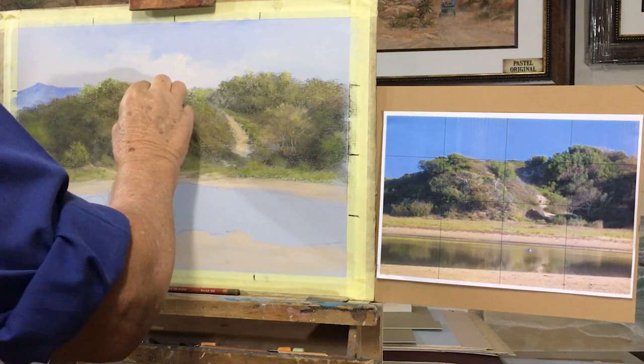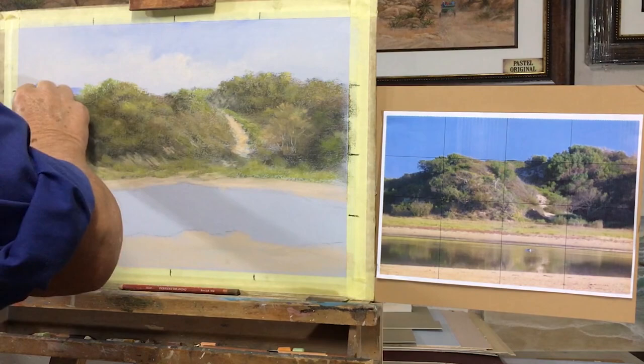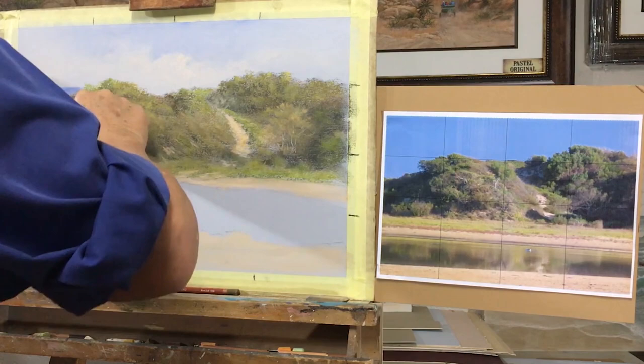Now, all right, so this area here, we want detail, but we don't want detail, okay? I want to soften down the detail. So I'm going to just over highlight. Okay, just over highlighting. Bring some of that down across there.